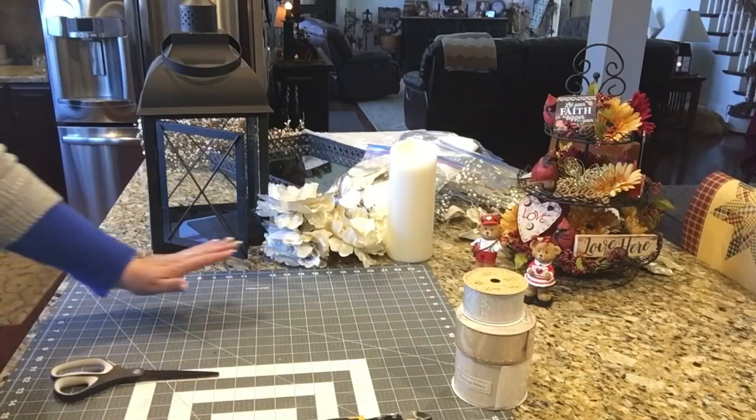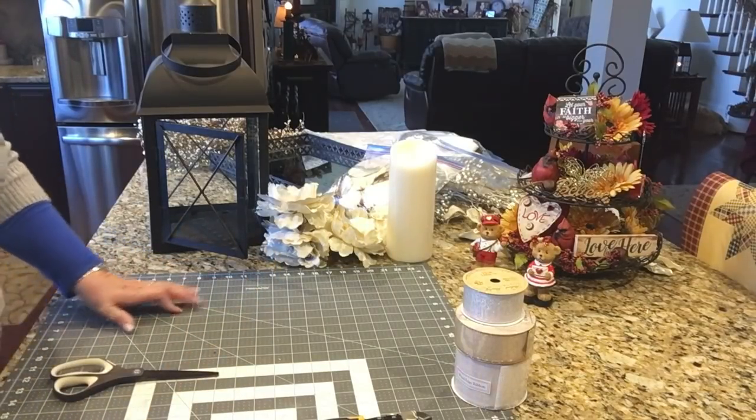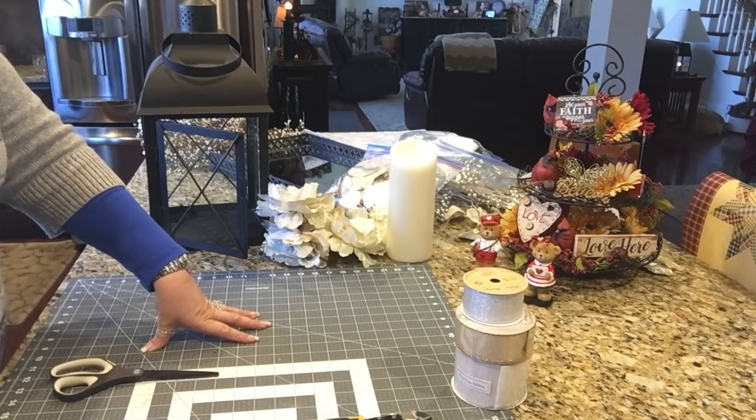I have my mat because I need to measure for my ribbon for my funky bow, and it also protects my countertop, I have found.